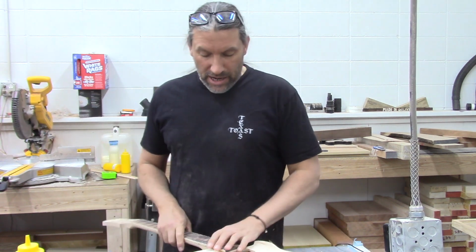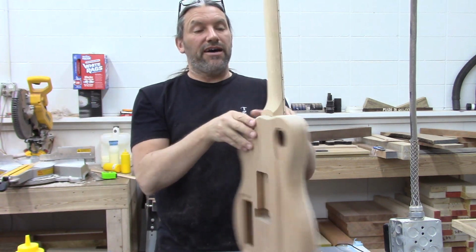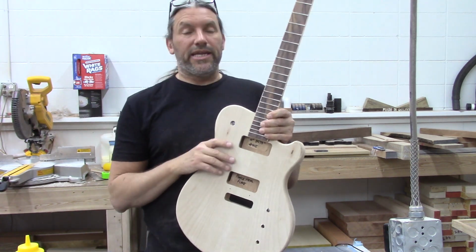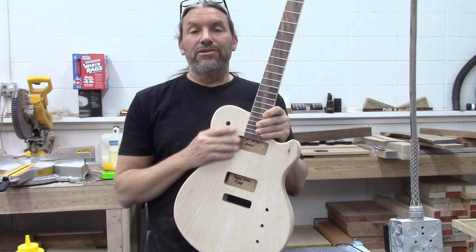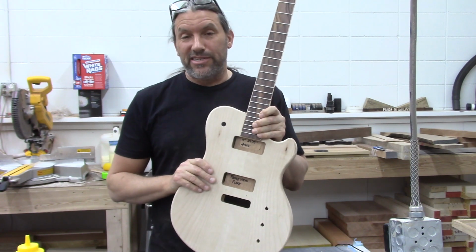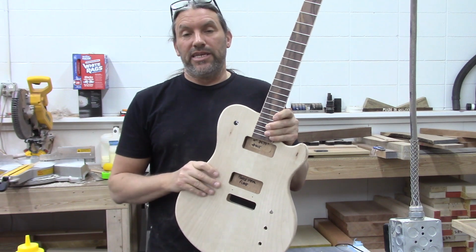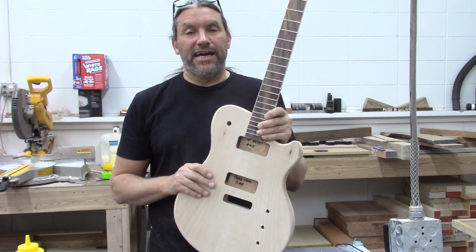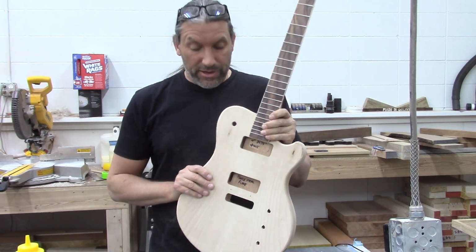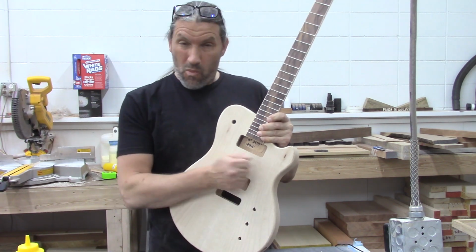So here is what our guitar looks a little bit like, and we'll clean up all of this stuff and the headstock area. We'll get the whole thing sanded to 220 and it will be really excellent. We'll get the neck glued in and then we're gonna hand this off to Chris. So Chris is gonna be in a bunch of these videos where he finishes out the paintwork. He shows us how to seal it, how to do the metal flake, how to do clear, and how to wet sand, buff, and assemble, and all that stuff. But this guitar is super cool and I am really, really excited to get it finished up.